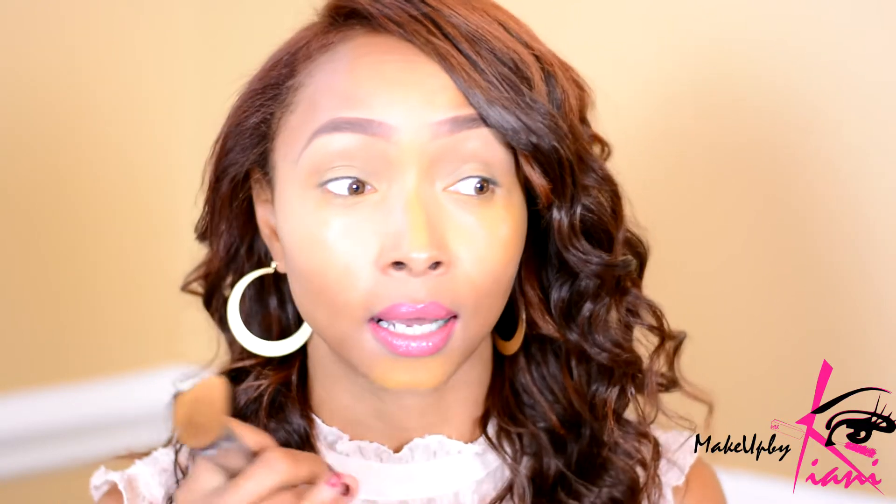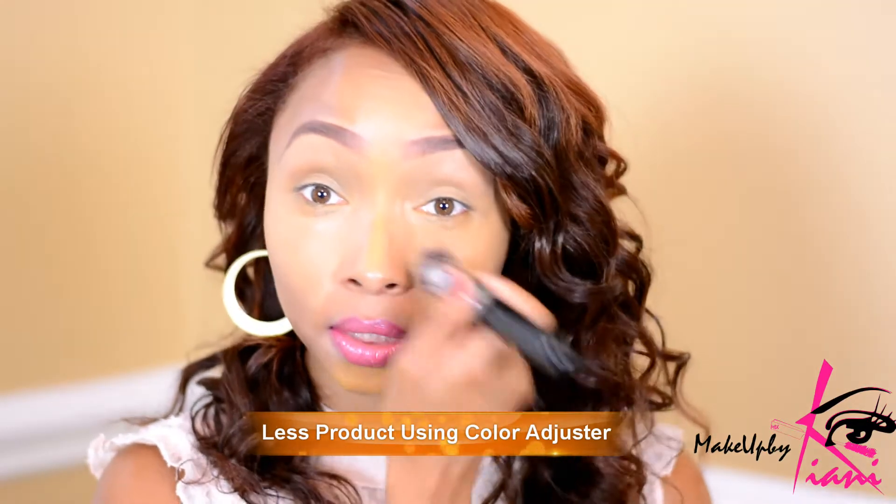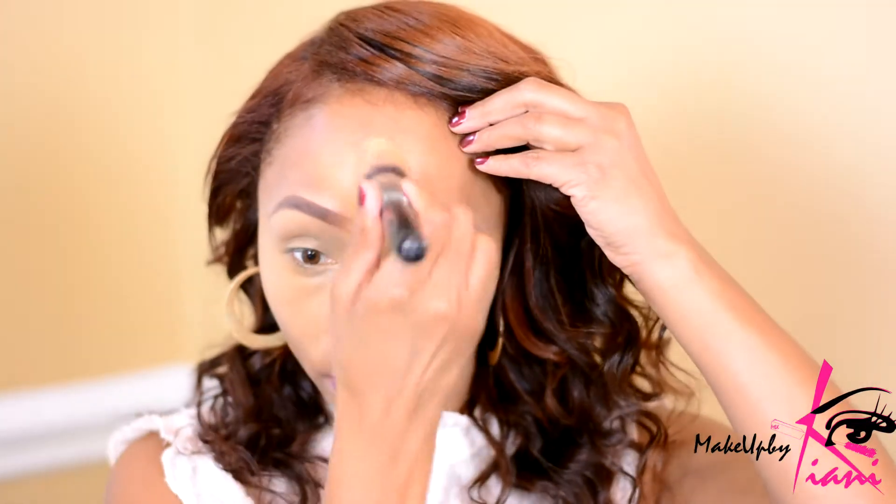Some of you might ask, why don't you just use the bamboo alone? I've done that — it gives a beautiful glow to my skin. But on days when my allergies are really acting up, I've been traveling, and I have more pronounced dark circles, using the yellow and balancing it with the sheer foundation gives you the concealer-foundation effect. You use a lot less product because you get a lot more coverage using the color adjuster. Everywhere I put that yellow, I'm going back on top to bring back my natural complexion. Remember, these products are HD ready — made for photography, cinematography, and videography.